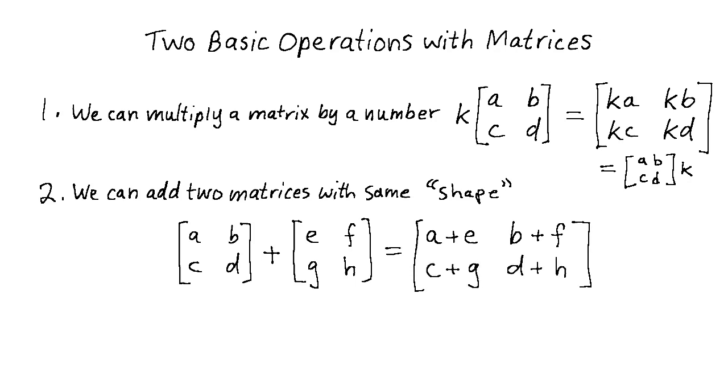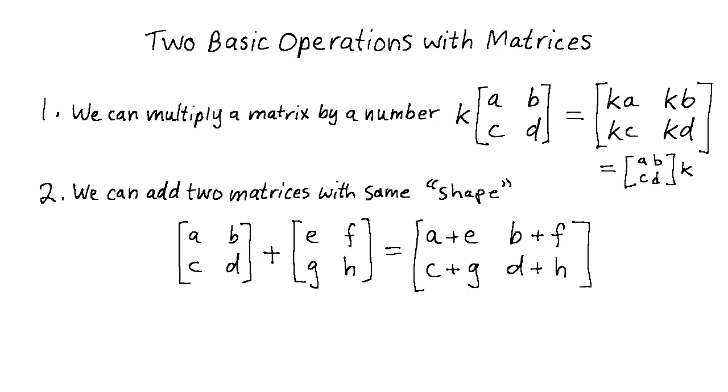I want to point out that by combining points 1 and 2 seen here, you can also figure out how to subtract one matrix from another. The operation is mathematically obvious, as they say, and you can probably tell it will amount to subtracting corresponding elements belonging to matrices of the same shape.